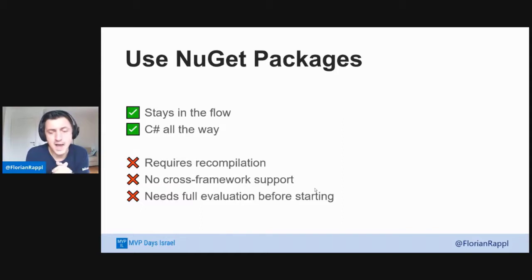And we need to evaluate everything before we can start. So in order to know that library A brings a menu item, we would need to load the assembly of library A. But that means we can't have an infinite set of libraries, right? Because we would need to load all of them at startup. That's a lot of loading time, and we don't want that. We should actually just know, oh, library A comes with a menu item. Don't load library A, but if the menu item needs to be rendered, then maybe load library A or just a part of library A.